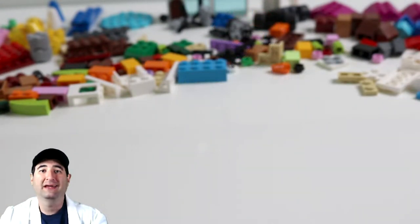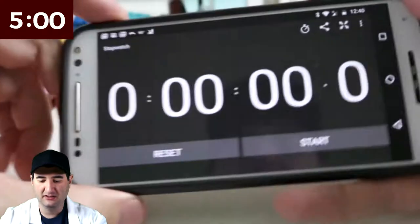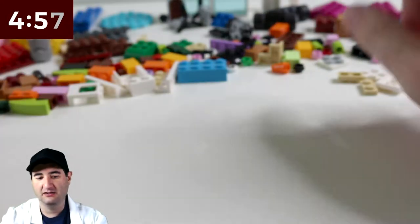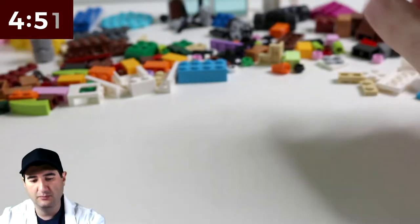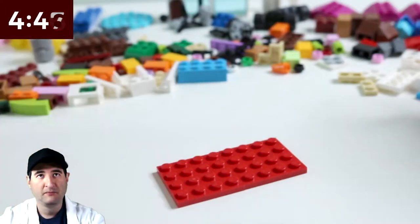So we need to build a bobsled, one of my favorite winter sports of all time. So now let's put 5 minutes on the clock. Let's see how I build a bobsled. Now, the main thing that I want to make sure is that we have that canopy, if you will, that large canopy that holds the two or four bobsledders.